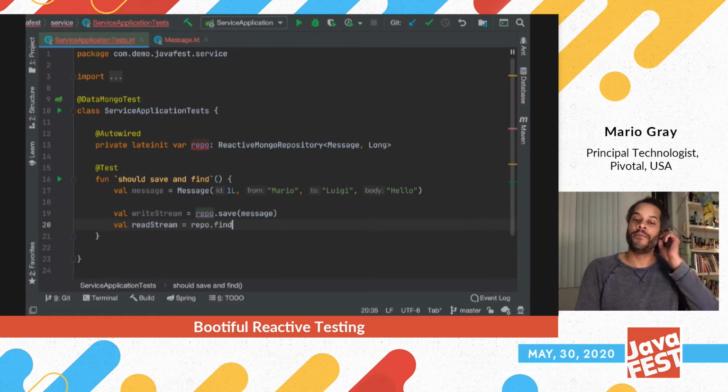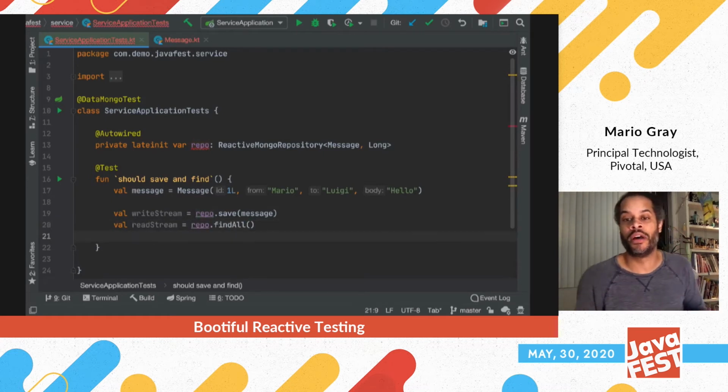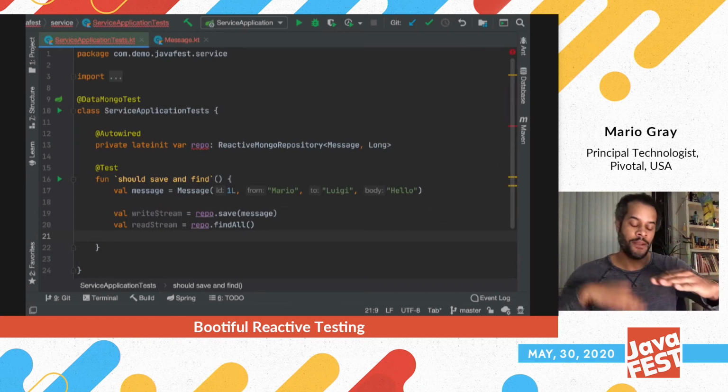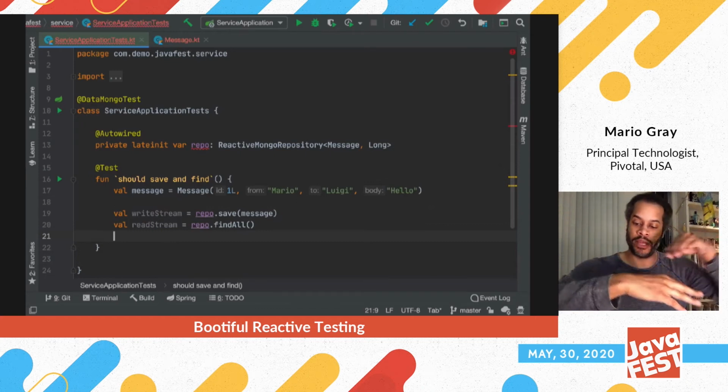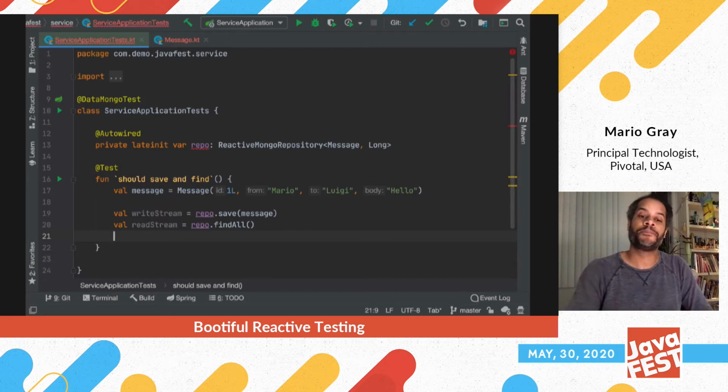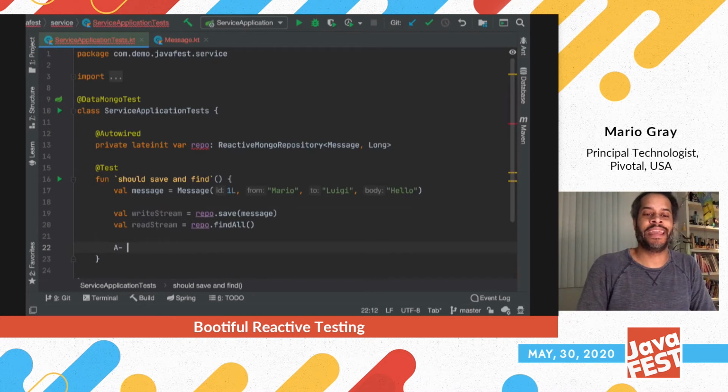Find all. How about that? Now you see concretely what's going on, and you know you have two discrete streams that have not executed yet. However, I will compose the two streams so that stream A flows into stream B, and we get the output of stream B only. So it will be like A goes to B.